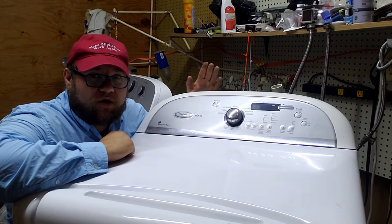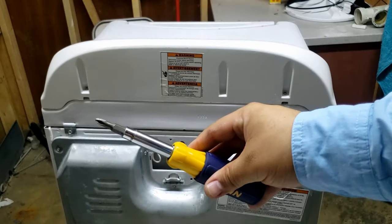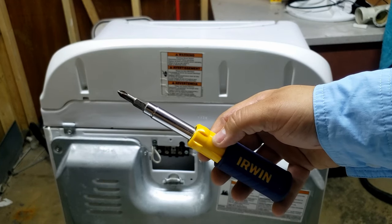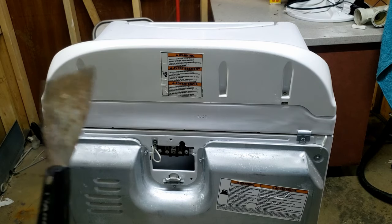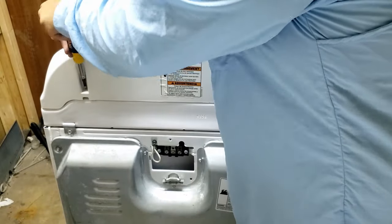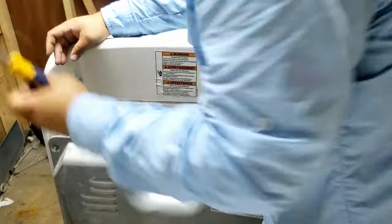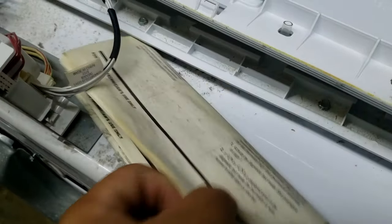If you check the terminal block and find nothing wrong, it's time to look at taking apart this dryer, and we're going to start with the console first. To take off the interface, we only need two things: a flathead screwdriver — I have an Irwin 9-in-1 here, which is really great — and a putty knife for later. The top two screws hold the entire assembly into place, one long screw on each side, using a Phillips head screwdriver. Once out, you can push the console forward and up to unattach it from the cabinet, exposing the control board. Some styles may need a putty knife inserted from the front to press the clips, but we did not need to do that on this unit.